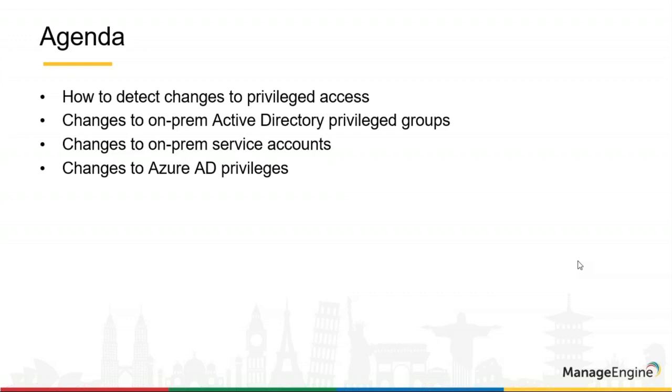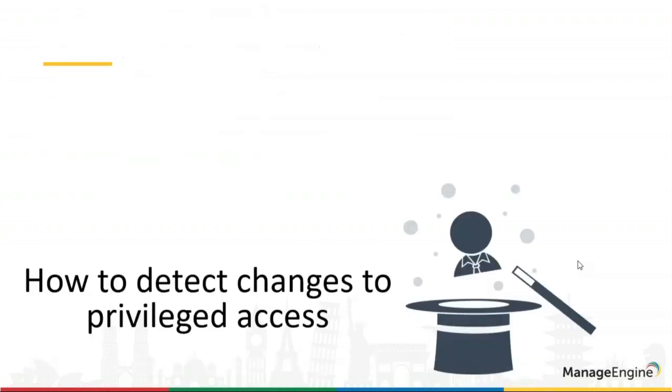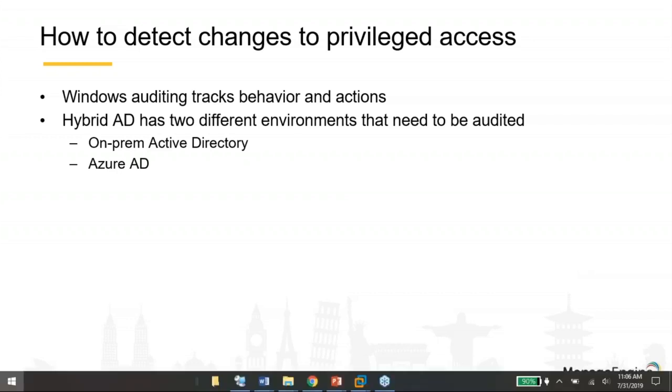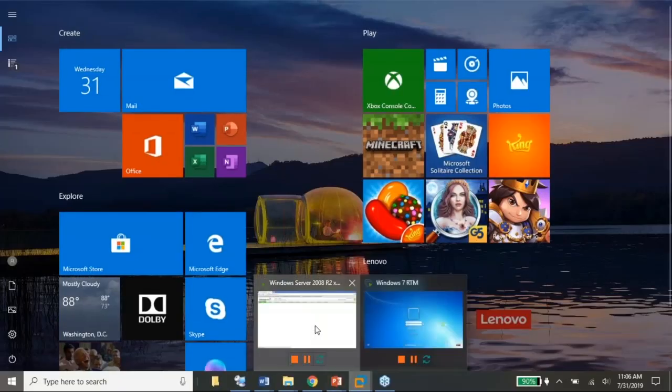So let's first of all talk about the ideas of how to detect changes. You are going to detect changes by setting up auditing, okay? I know the word auditing, especially in the US, has multiple definitions and connotations, but here we are actually talking about the auditing within the operating system. So let me review what I'm talking about here.